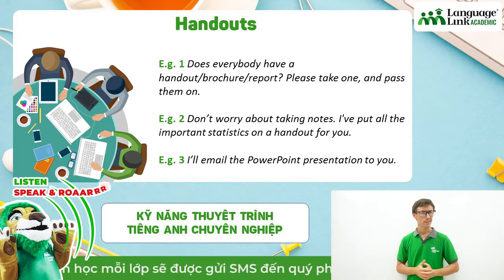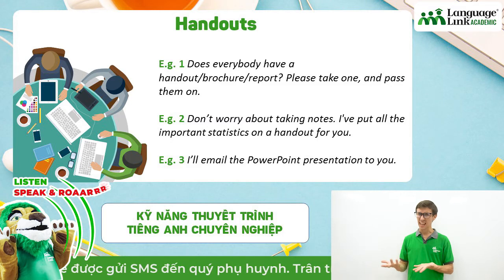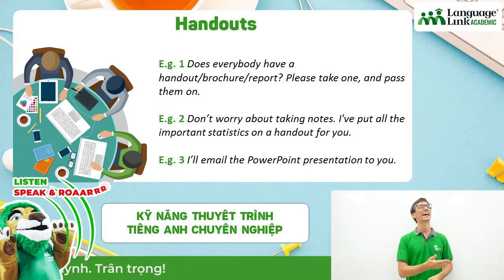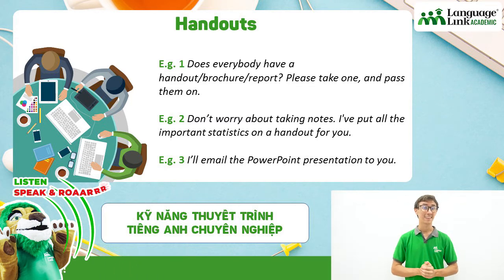Maybe the PowerPoint that we have next to us, we save the slides and print them out, so we can tell our audience, I will be handing out copies of the PowerPoint slides at the end of my talk, and then the audience know they don't have to really quickly try and write a lot of notes. We can also say something simple, like, I'll email the PowerPoint presentation to you. It's another great way to allow your audience to settle down during your talk. Then they can concentrate more on what you are saying.